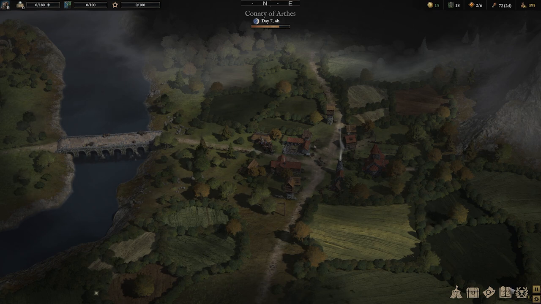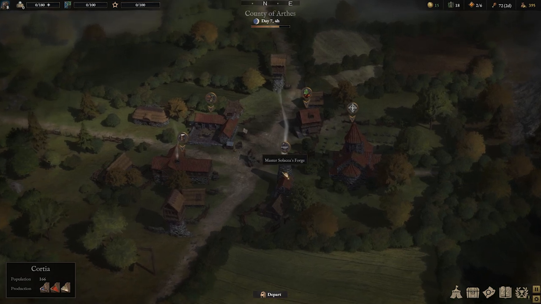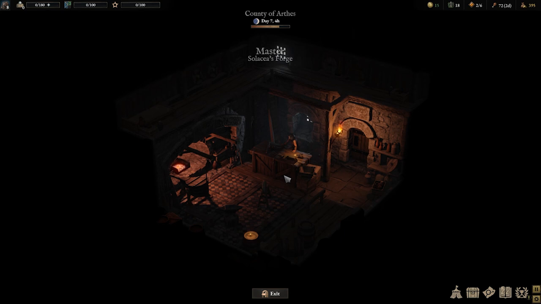So, we are just outside court here. We're going to go back in. I'm going to go up to the smith, and we're going to see if we can maybe make some better equipment for ourselves. Have a quick look at what they're selling.